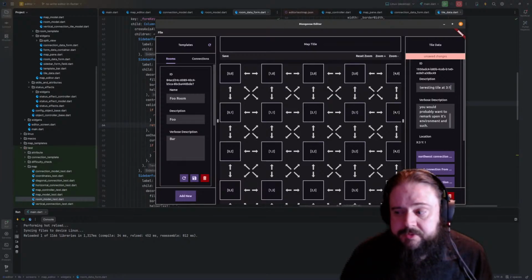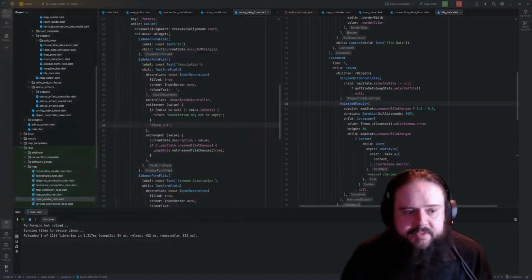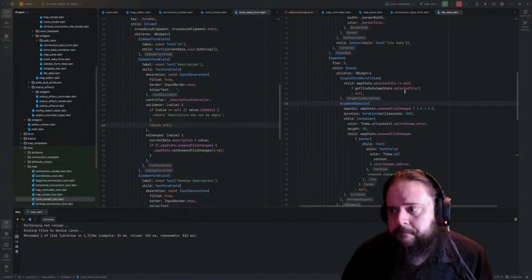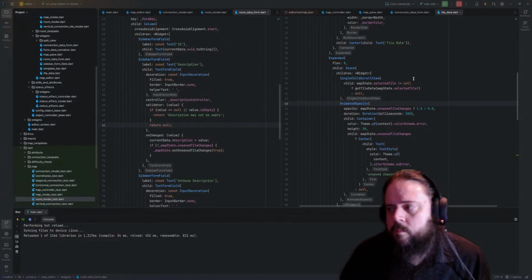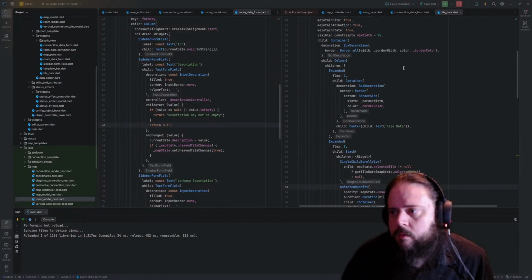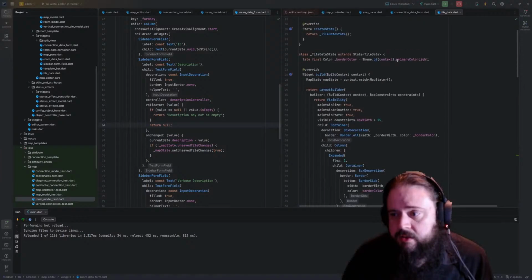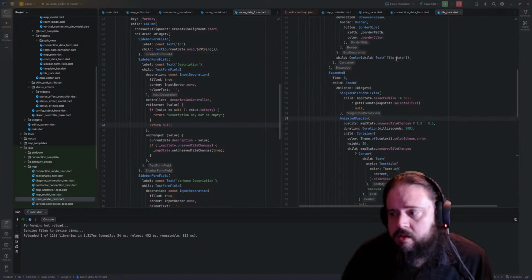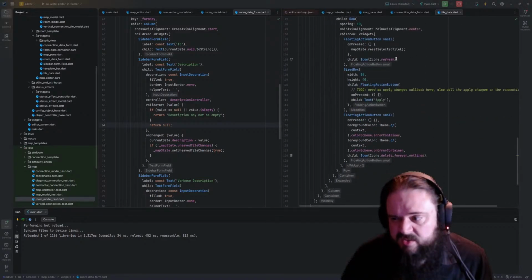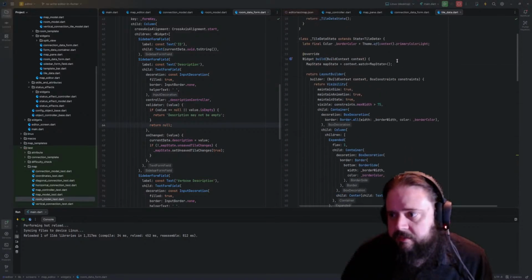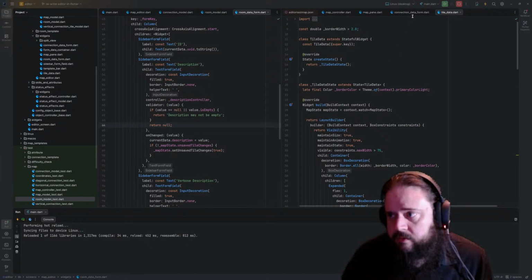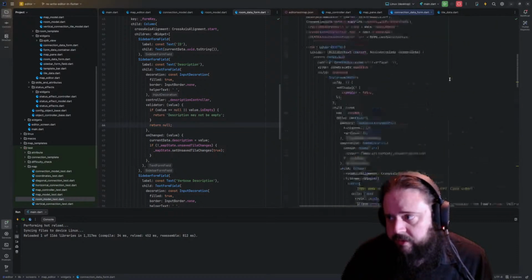Does this have something to do, perhaps, with having this being set in build? Shouldn't. Well, you're not even set in build over here. Oh, I'm in the wrong thing.